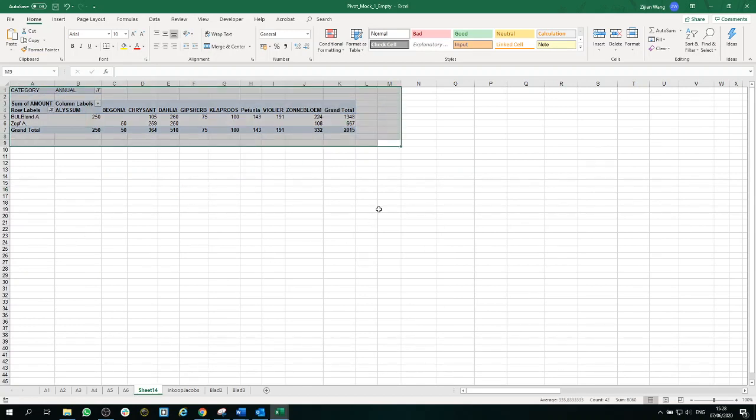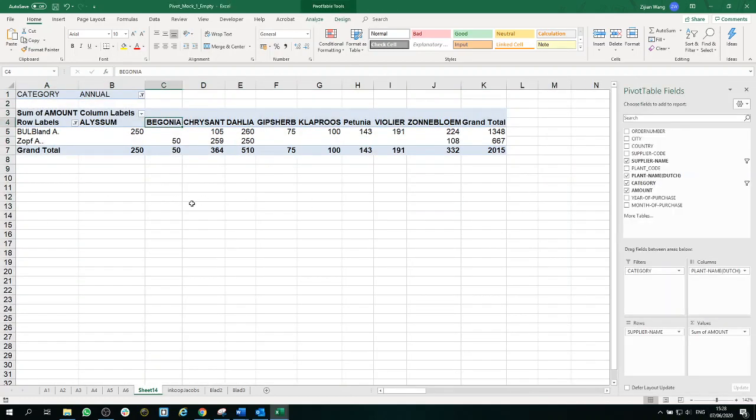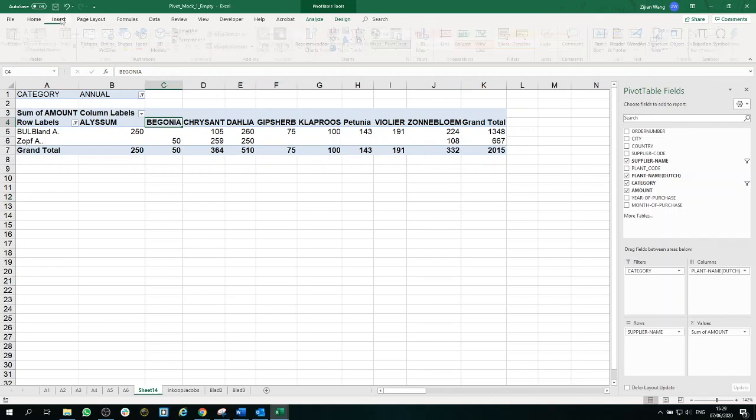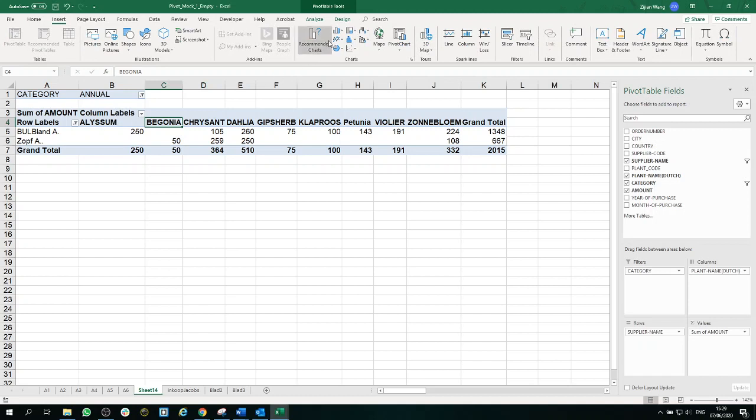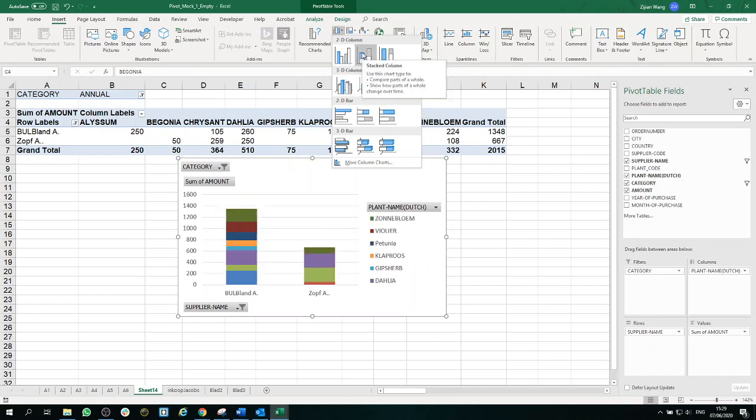Here, this one should be our foundation to create the chart. When we create a chart, we just need to select a part of the table, and then we insert a chart. And here we have a chart. It will give us an overview to see how it looks. This one looks very much like what we see on the screenshot. So let's choose this one called stacked column.